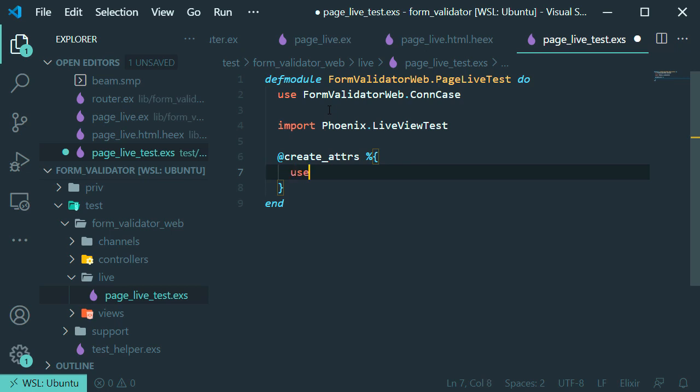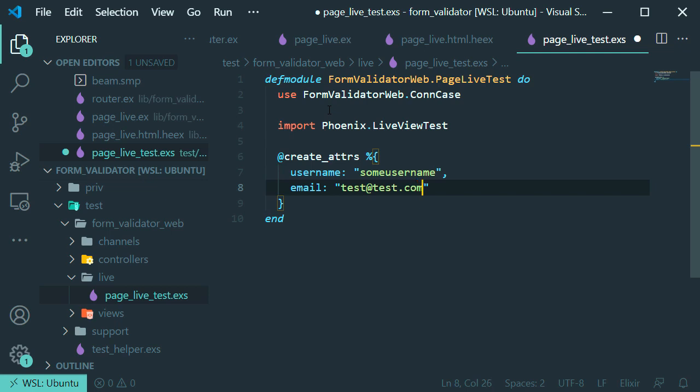So we can run our test. This is to create a new account. Just pick a random email address, and the password is going to be just password.